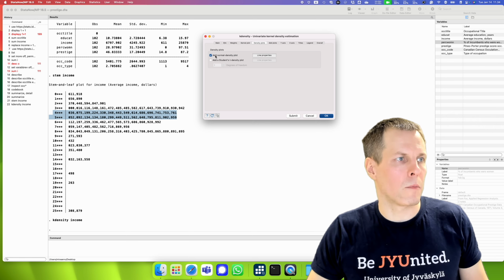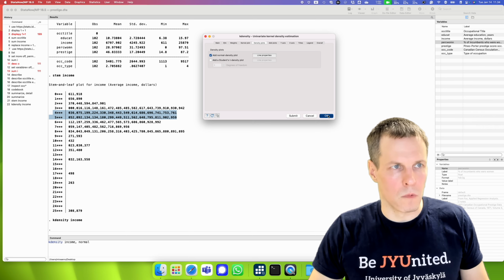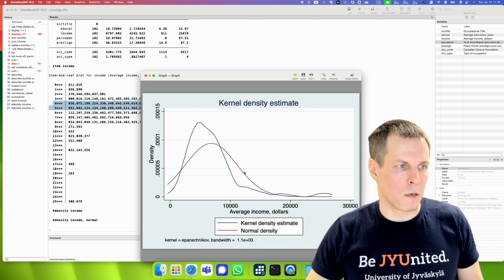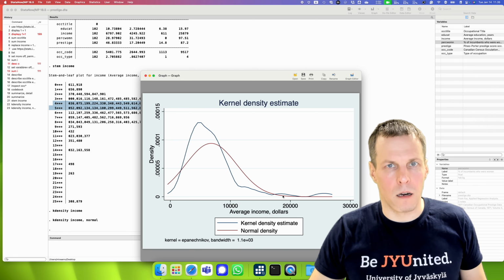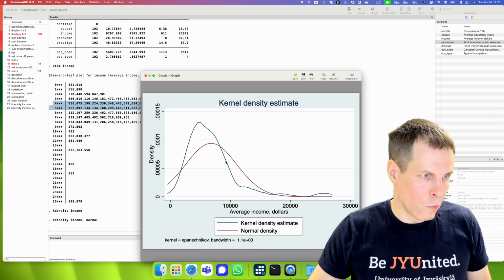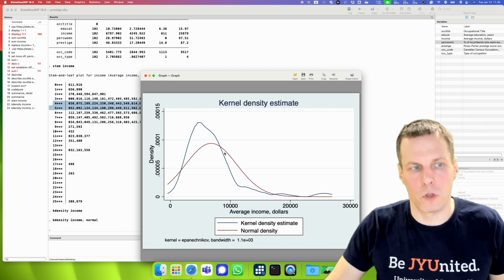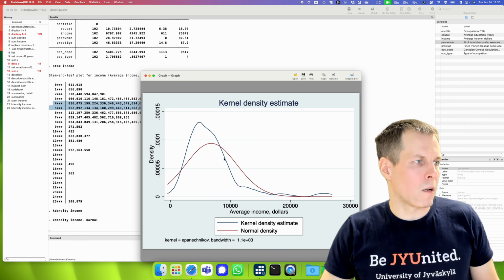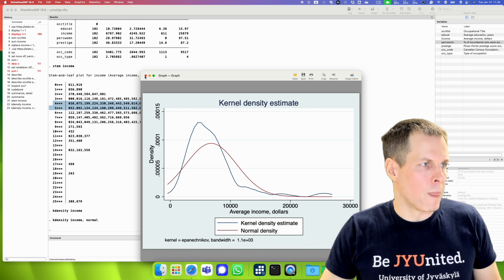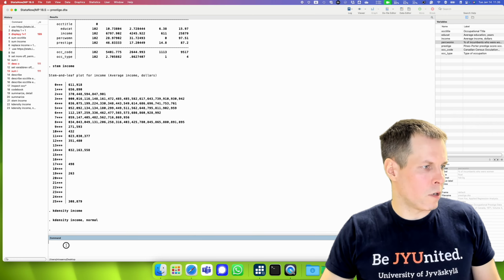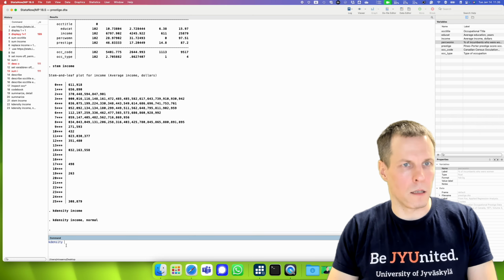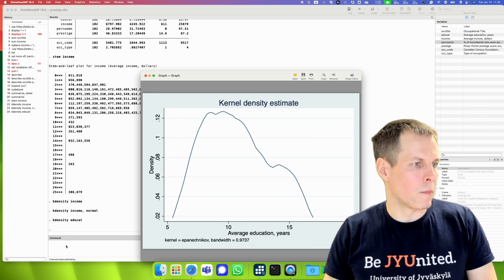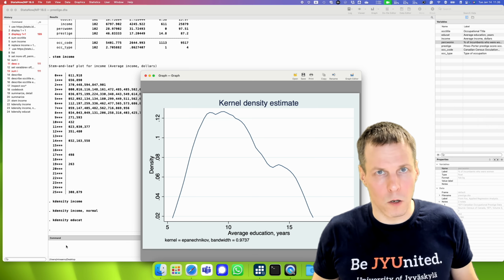And then we have additional density plots. We add normal density plot, and that gives us a reference. So it gives us the normal distribution that best describes this data. And we can see that the data are not normal. They are more skewed than what the normal distribution would suggest. So if you want to analyze if something is normally distributed, this graphical way of using kernel density is the way to go. And you can do that also by typing kdensity. Let's do education. Tab autocompletes the variable name, and then that shows us the kernel density of the education.